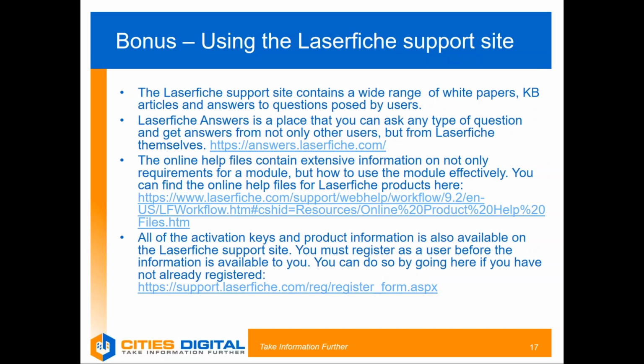All of the activation keys and the product information is also available on the Laserfiche support site. You must register as a user before the information is available to you, and you can do so by going to this link right here. This is another thing that most people don't even realize is out there. You can literally look at your licenses, see how many users you have, see your activation keys. There's a wealth of information about your particular license structure and everything else on the support site. You can also get the absolute latest release of, say, Scan Connect. They have a download section, and once you've registered, you can download it directly from Laserfiche. Of course, you can still use our FTP site too, but it is an option.